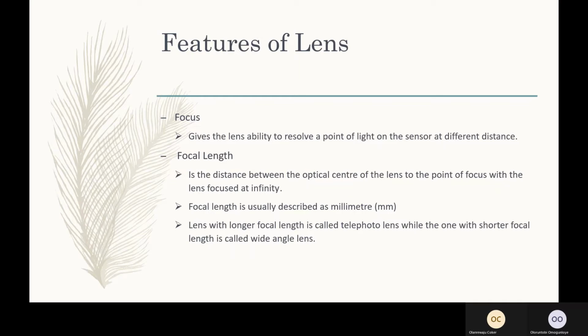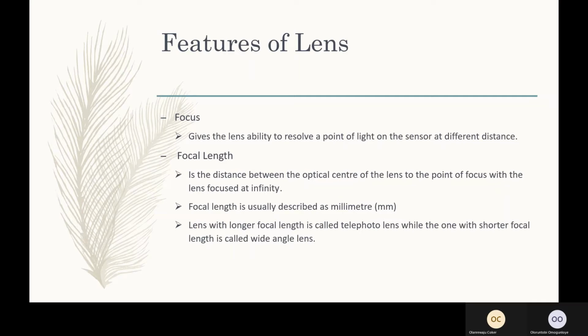It is the ability of the lens to resolve light, to say this is the point I want the light to be directed at. It gives the lens the ability to point light on the sensor at different distances. If you do not focus your image, the image you get will be blurry. So focus is very key, one of the key features of a lens.